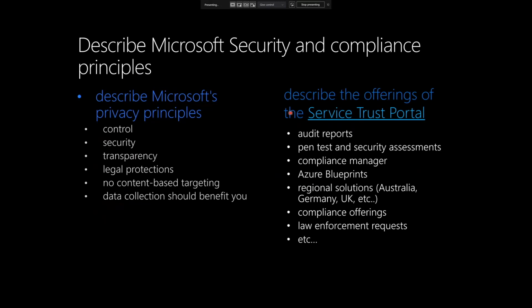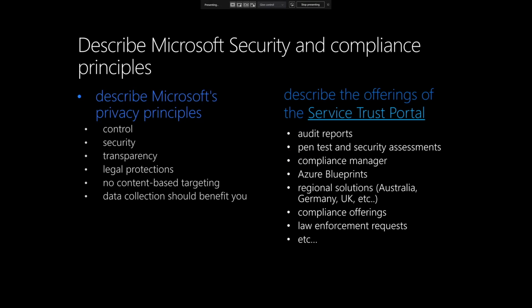The Service Trust Portal is something that you should probably become familiar with. So in the Service Trust Portal, as one example, you can access an area called the trust documents. And in the trust documents, you can find links to things like penetration tests, security assessments, audit reports that have been done against Azure or Office 365 or other Microsoft properties. You can also go there to find out about how a specific control is implemented or designed in the cloud services.